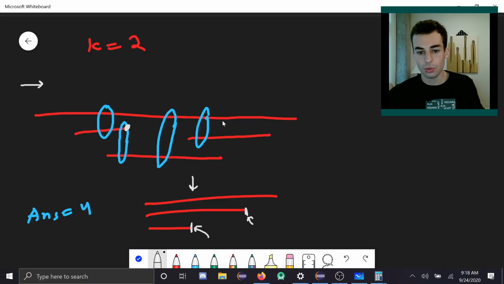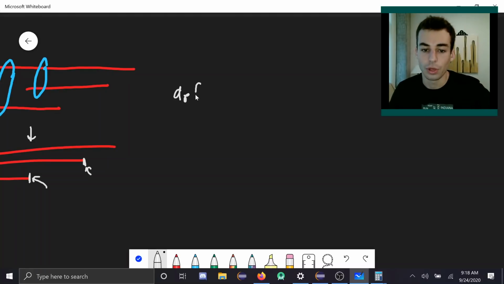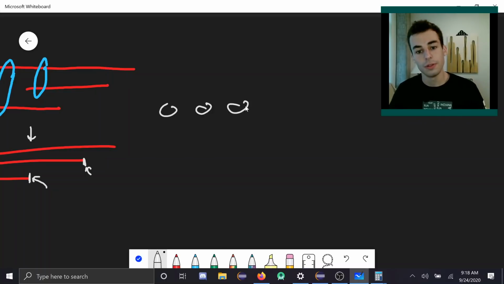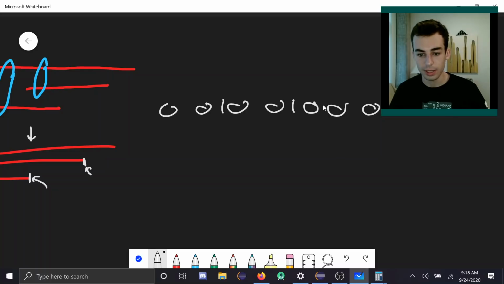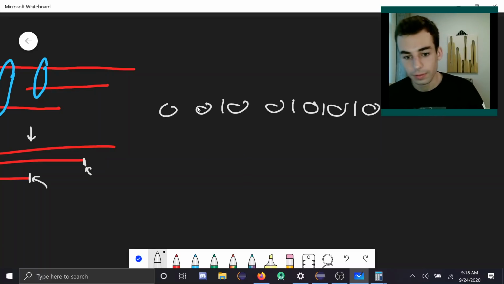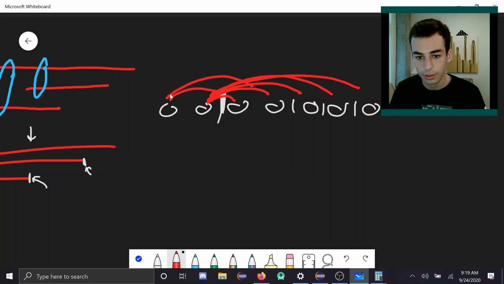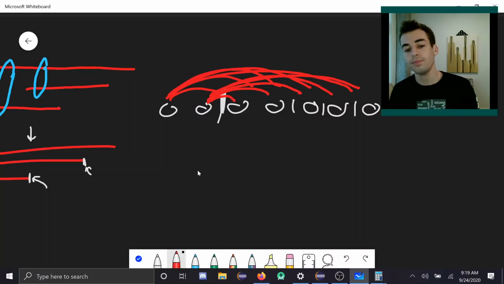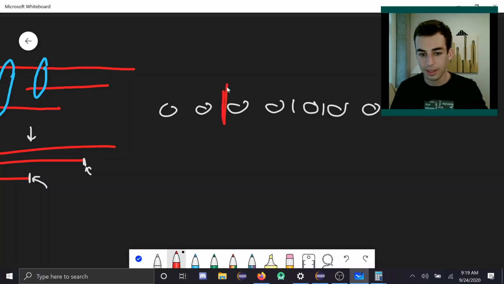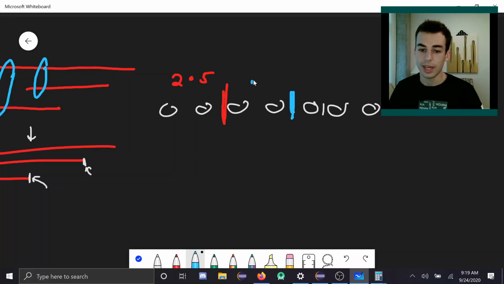But the idea behind that solution would be you can do a DP. First of all, the idea for how to count the answer is you have a bunch of zeros, and then you place some ones between them. So maybe you place ones in these positions, for instance. Now you want to say how many pairs of zeros there are where the two zeros have a 1 between them. So when we place this 1, we can add all of these edges. Placing this one will give us 2 times everything to the right, so 2 times 5 here. Then when we place this one here, we get 2 times 3.